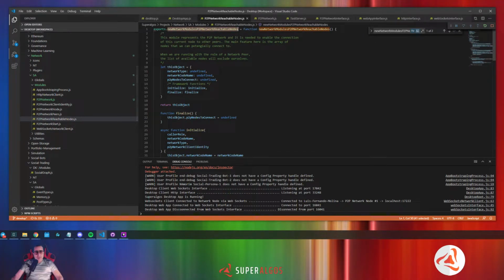Okay, so this model represents the P2P network. No, that's not true.